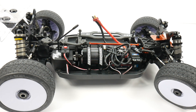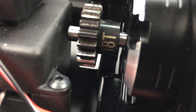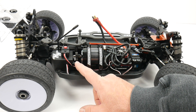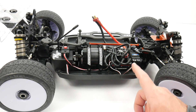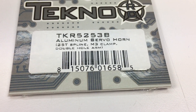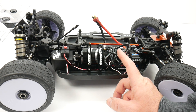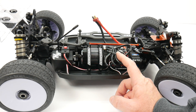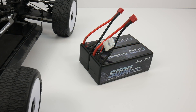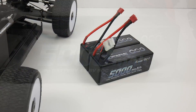A couple of supplemental items to complete the build: an 18-tooth Mod 1 pinion gear — 18-tooth is about the average for a 1900kV motor. I also have the Techno aluminum servo horn in a clamping design that fits the geometry of the steering system really well. And finally, the 3-wire organizer found on an axial parts tree. The batteries I'll be running are a couple of Gens Ace 5,000mAh 50C 4S LiPo packs from HobbyBatteries.com.